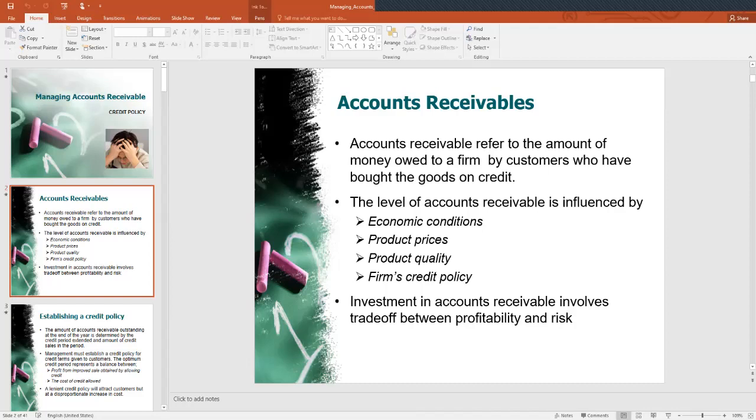However, we are sure that we are not going to run into problems with our customer, because once we make a sale to a customer, that is it. Of course, we do offer, for example, after-sales service, but as a company we don't sell on credit. That's a company policy, which of course will influence the amount the company will be investing towards their customers for goods bought on credit.